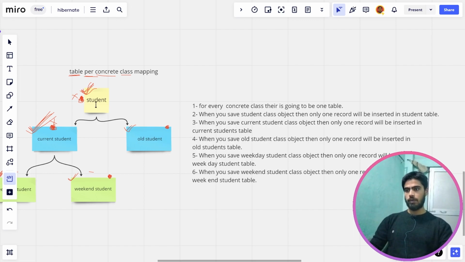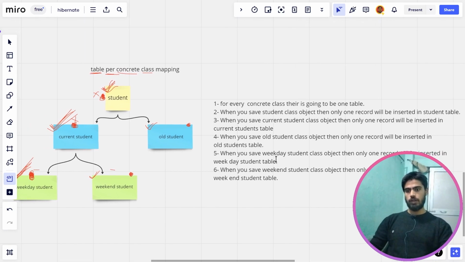This is not going to happen like first values getting stored inside the student, then inside the old student. It will be stored only inside the old student. When you save a weekday student class object, only one record will be inserted inside the weekday student table.